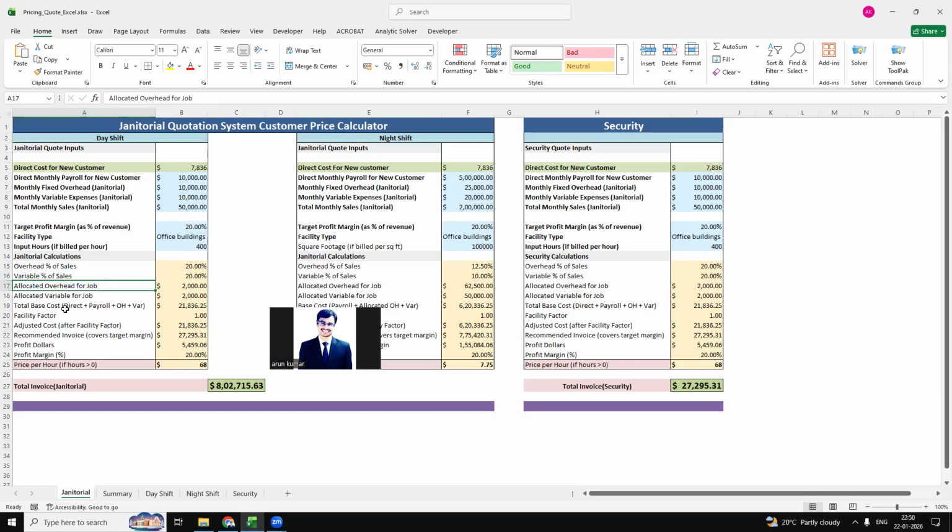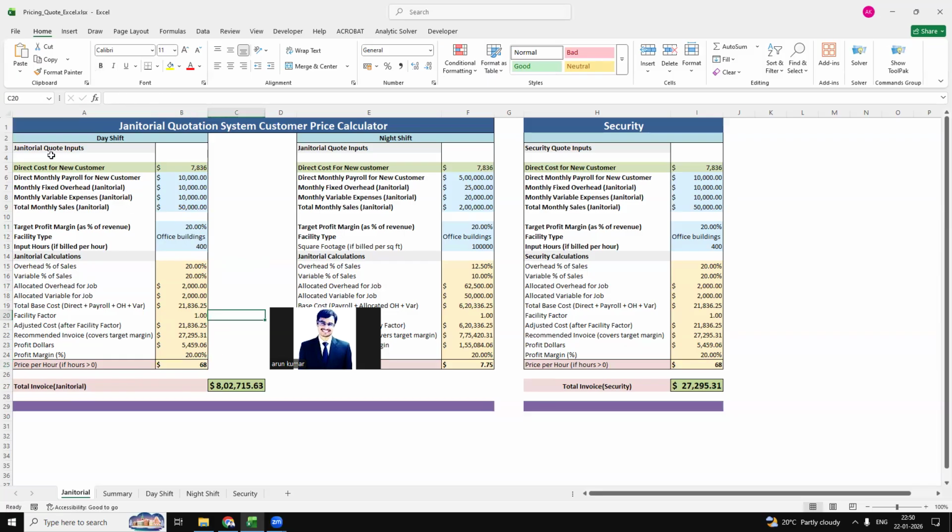Then allocated overhead for job is automatically captured. So all these costs are automatically generated and calculated once we have our inputs ready and filled in. Finally, the price per hour is 68, which is calculated if hours are greater than zero, and it is also a calculation using automatic Excel formulas from the above cells.